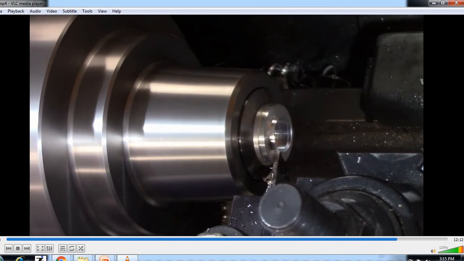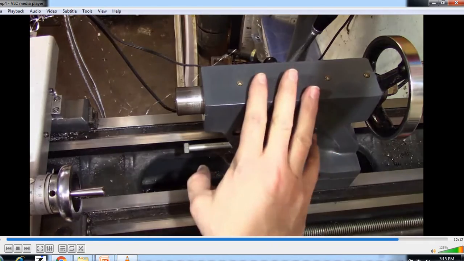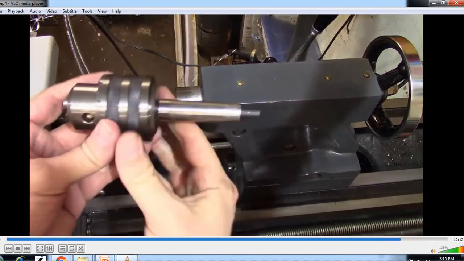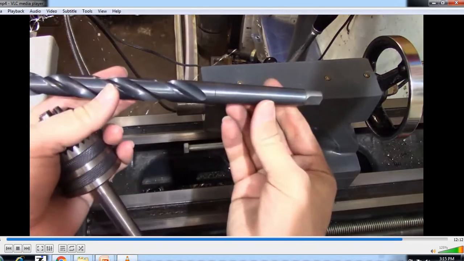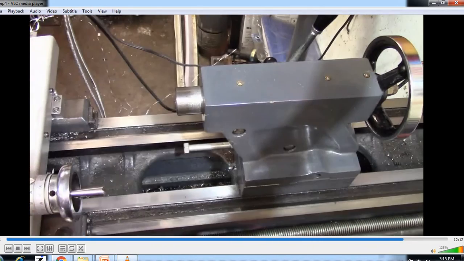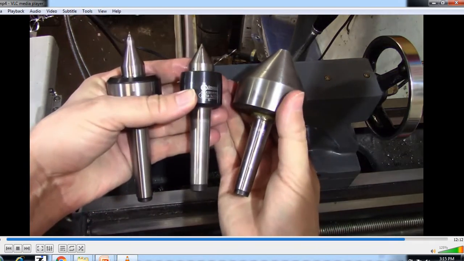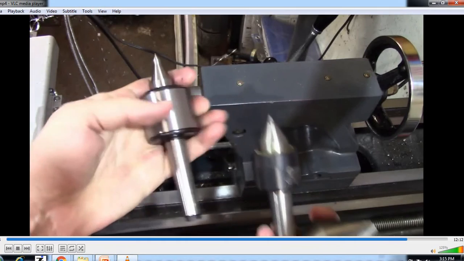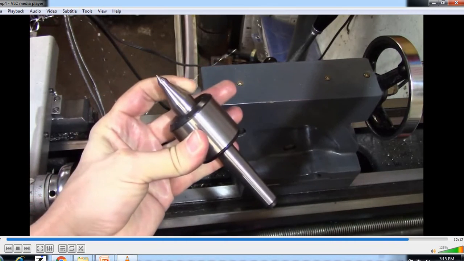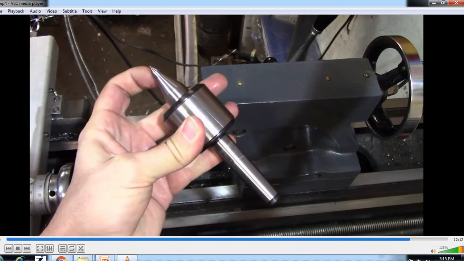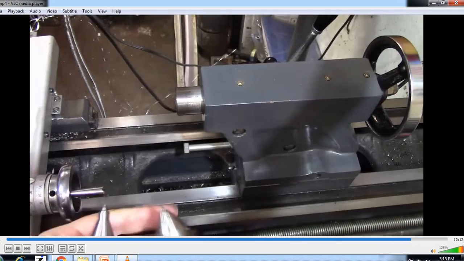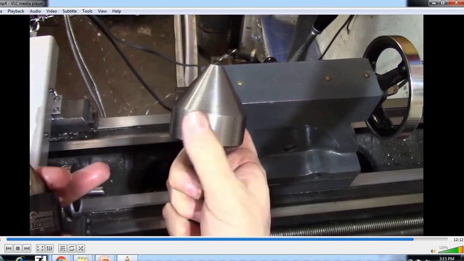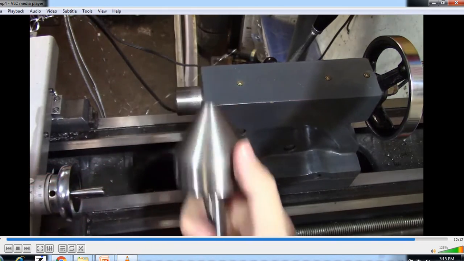The tailstock can hold a multitude of different taper shank tools, such as drill chucks, taper shank drills, reamers, and counter bores, and all sorts of different centers. You have your regular type of live center, as well as the extended point or CNC point, which I really like because it gives you a lot of extra tool clearance at the end. And then you have the bullnose center, which is used for supporting pipe and large diameter tubing.